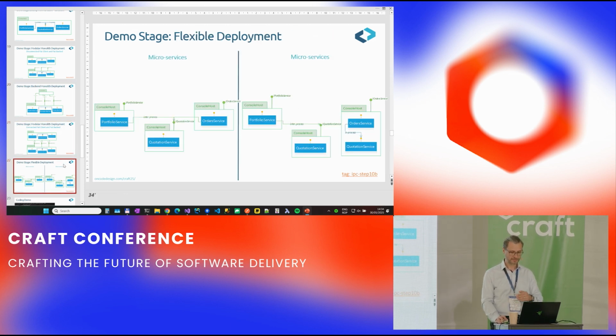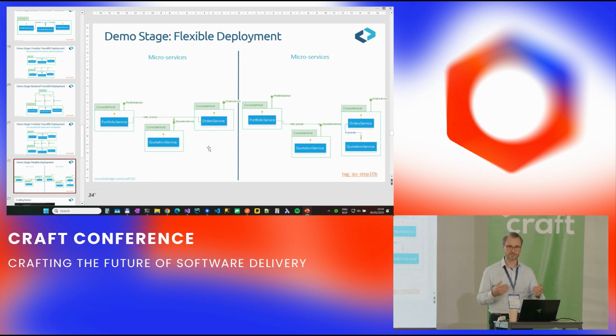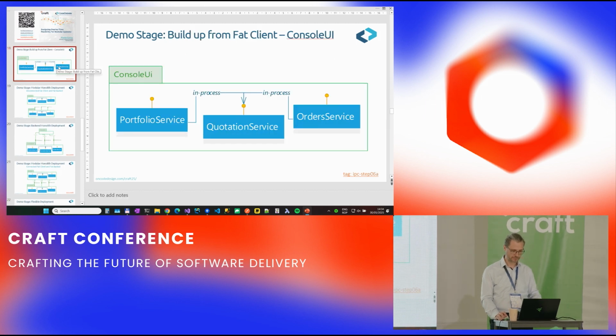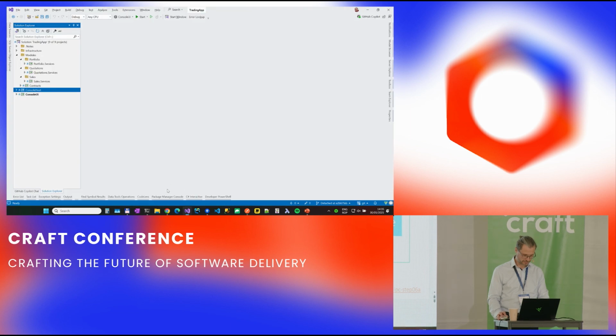Then towards the end, we are going to go to the end stage, which I just demoed. So these are the steps that we are going to go through. I will come back to these slides and guide you step by step. I also have some notes over here which will help me to switch to the correct tags in Git. Okay, let's go back to Visual Studio now.